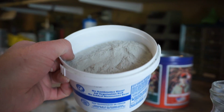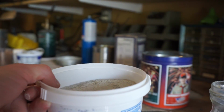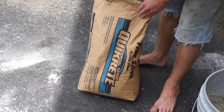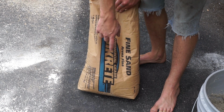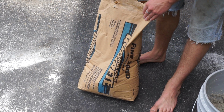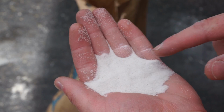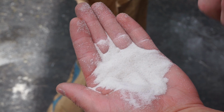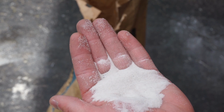And there's our clay. Now let's add it to the sand. Alright, so this is the sand I'm using. This is Quikrete. I just bought it. It was like $4 or something at Home Depot. 50-pound bag. Fine sand. It doesn't have the mesh on here, I don't think. You can see it's pretty darn fine. Not extremely fine, but it works. It's been working pretty good, so yep.